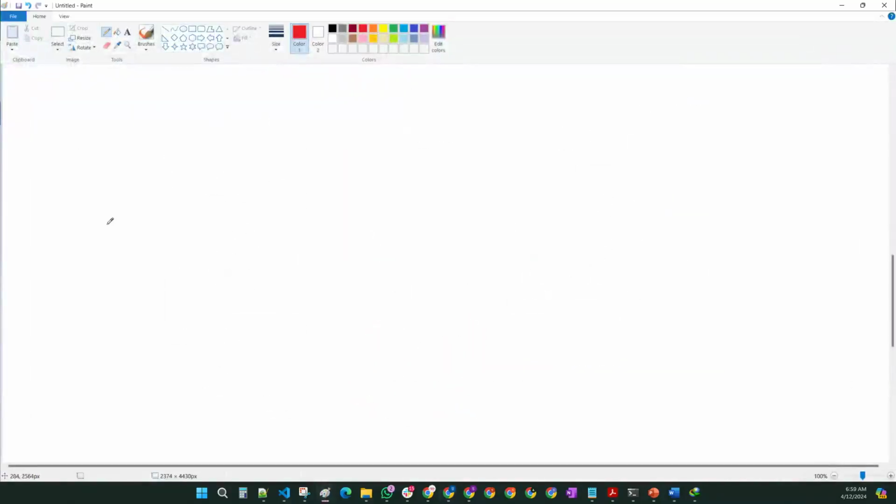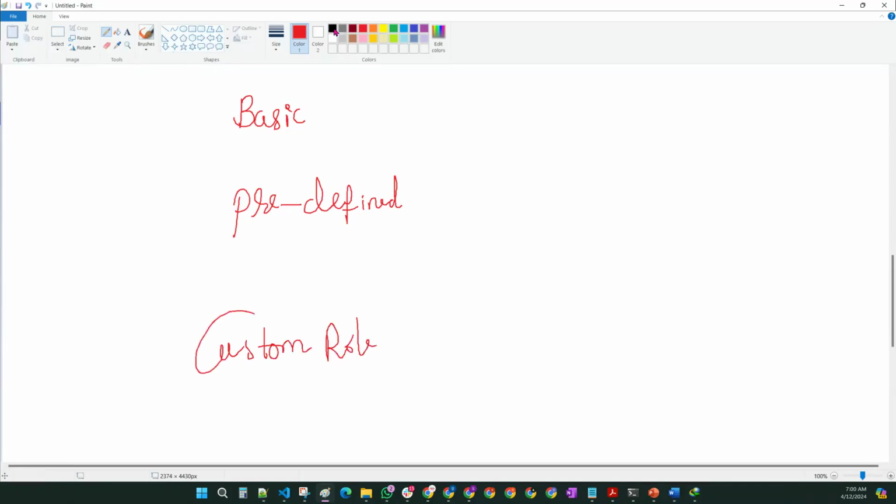In Google Cloud Platform, there are three types of roles. One is basic role. One more is predefined role. The third one is custom role. Basic role and predefined role are ready-made roles already created by Google. These are the ready-made roles. It's like this: if you wanted to buy a shirt and pant, it's already available, right? With respect to your size and all of those things, you will be able to find your shirt and pant. So it is ready-made. Similarly, in Google Cloud Platform, basic role and predefined roles are already available. They are already created by Google.